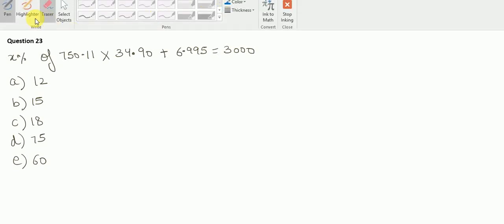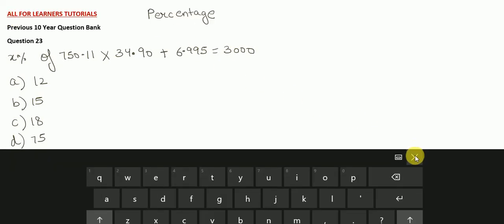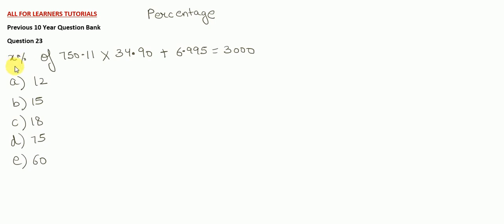Now, let's see how to do questions in which percentage comes. This is very simple type of question because we have already covered more complex questions like this. So, percentage is what? If you come across Y percentage, Y percentage is nothing but Y by 100. So, whenever this term comes, you just write it as Y by 100.